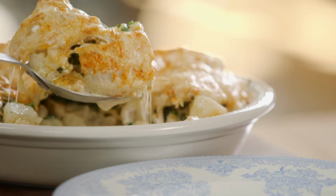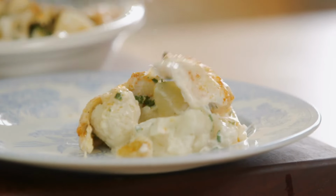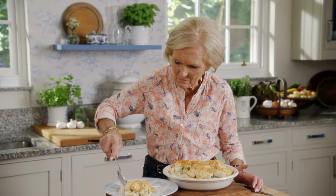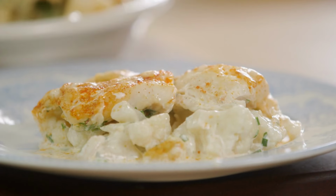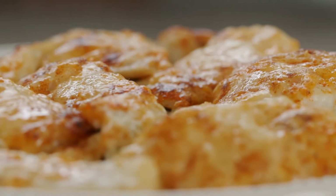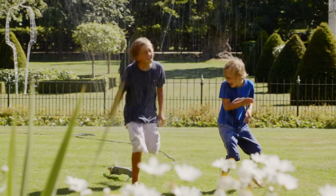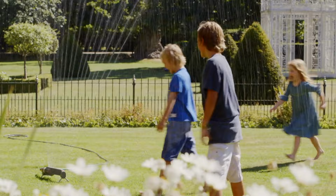What I'm liking is to see all those herbs in there. It looks good and it tastes even better. Great for all the family. So am I!